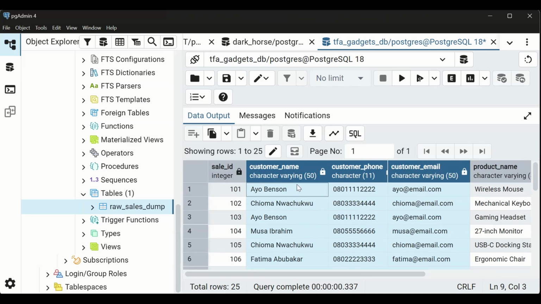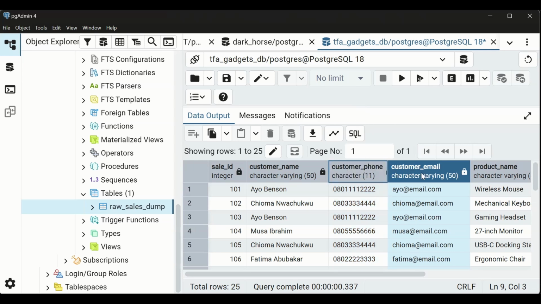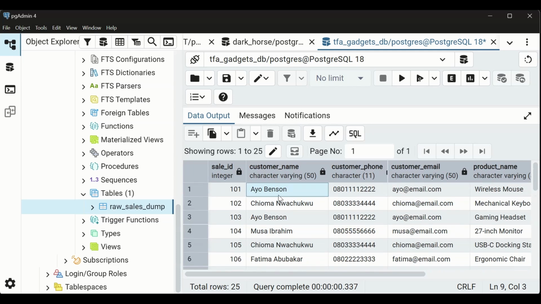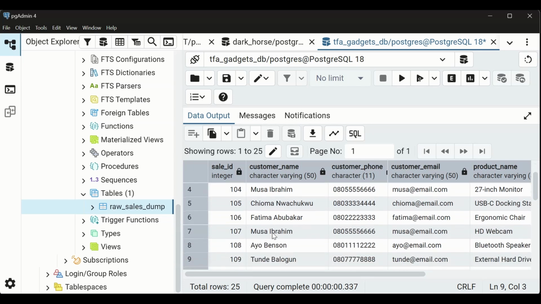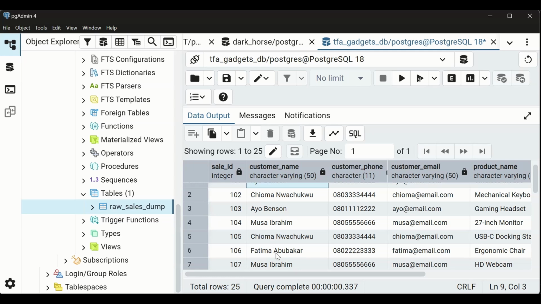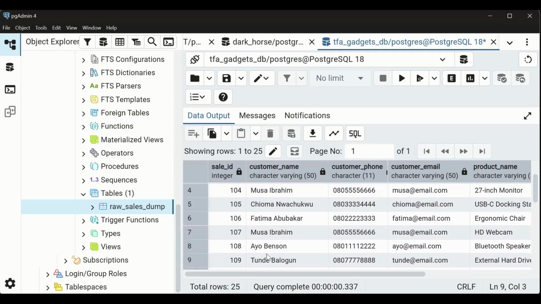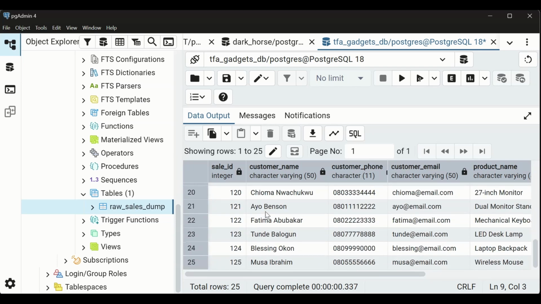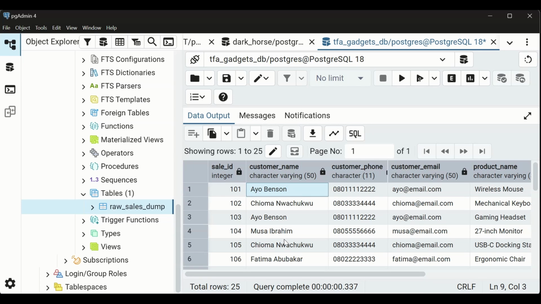Why? If you look at it, based on the principle of normalization, there is a repetition here. You can see this guy's details are repeated, repeated again. So we do not want that. If we really count them, we'll probably have 1, 2, 3, I think this is 4, we don't have this person before, then this is 5, and this is 6. I think we have about 6 customers.